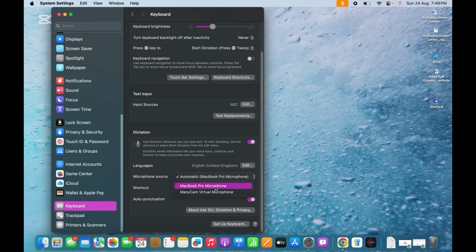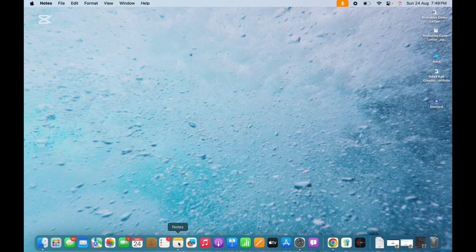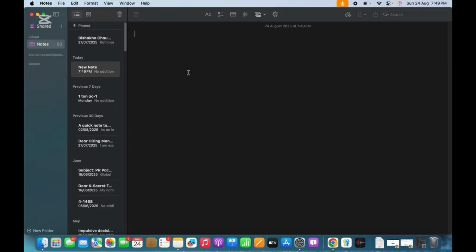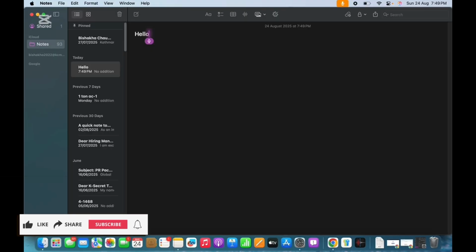And in order to use this feature, you can go ahead and open Notes, Pages, or any app where you can type. Now trigger dictation by pressing the key that you previously set for the command. I'll press the Control key twice. Now go ahead and speak clearly and your words will appear as text in real time as you can see here in the screen. You can say your punctuation out loud such as comma or new line or enter.